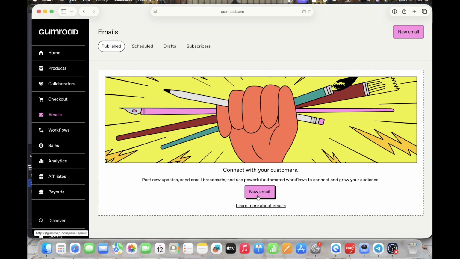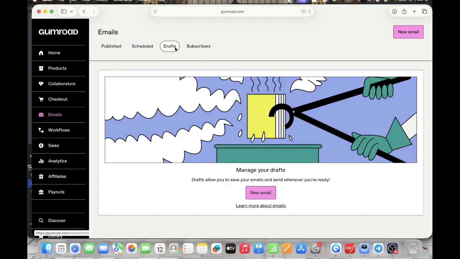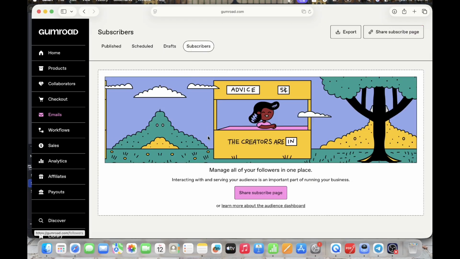followers. Here you can just click to add a newsletter, and in the schedule section, you can schedule your email, for example, every day, every month, or every week. It's up to you. You can access drafts and subscribers. This is a great thing about Gumroad. It gives you access to your email list. You can even download it from here. This is the best section about Gumroad that I like. You can access every subscriber's email and so on. Every month you can come here and click export to get the list of your subscribers.